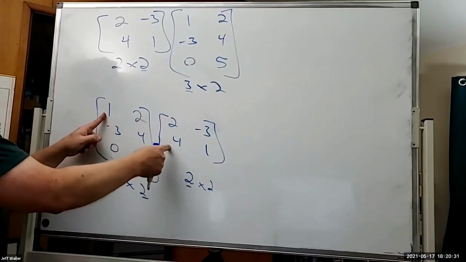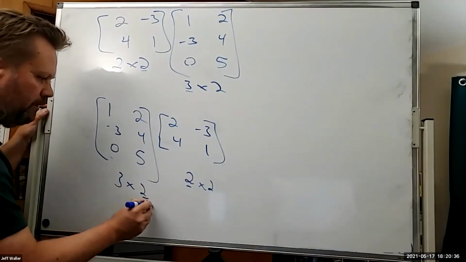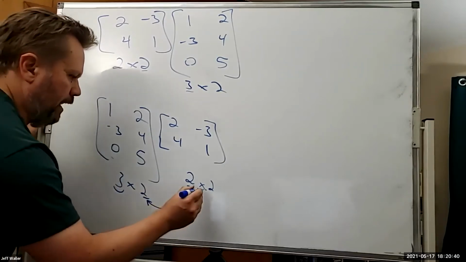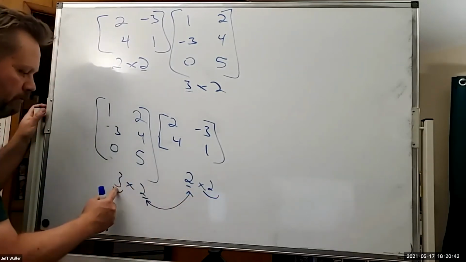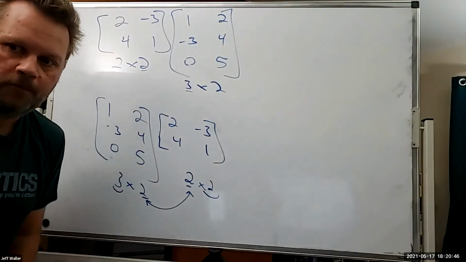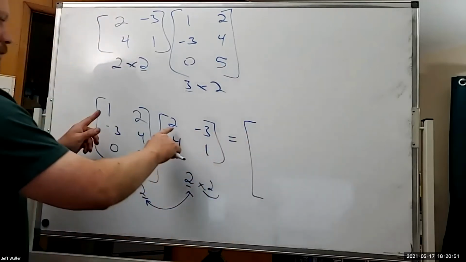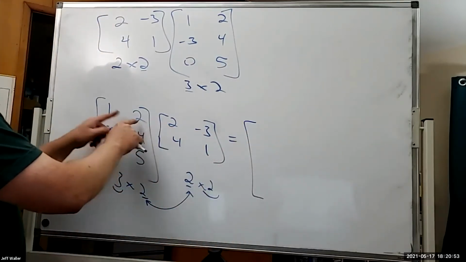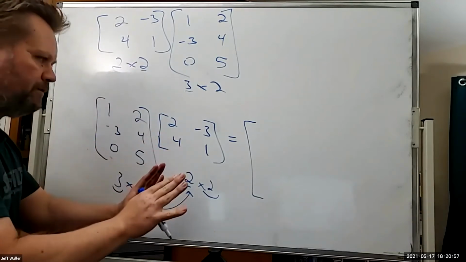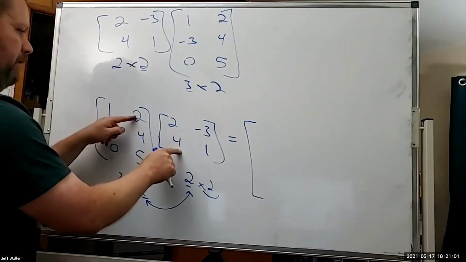Indeed. And how big is the answer going to be? So here's what's cool. The inner things have to match. The outer things are how big the answer will be. 3 by 2. It tells me how big the answer will be. Isn't that neat? So now, if I do this, I really want you guys with me because this isn't difficult. It's just different. 1 times 2 is 2. 2 times 4 is 8. 2 plus 8 is 10.